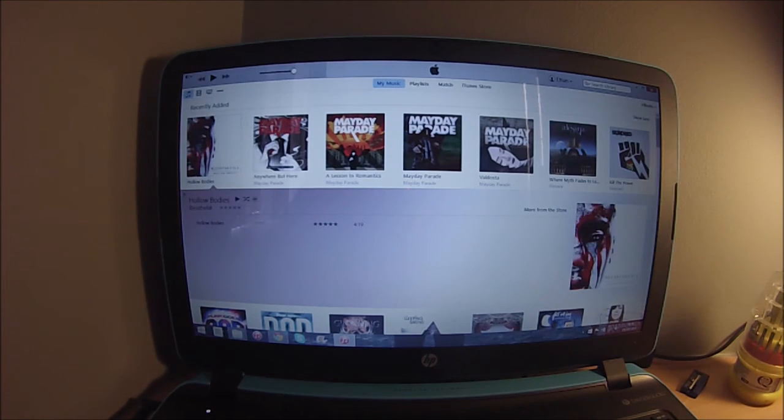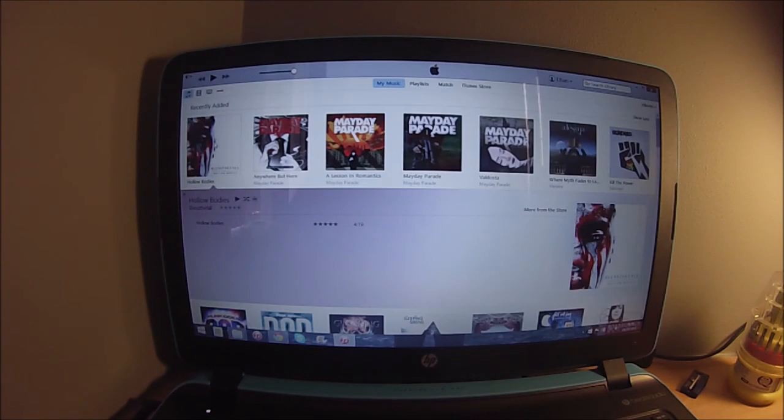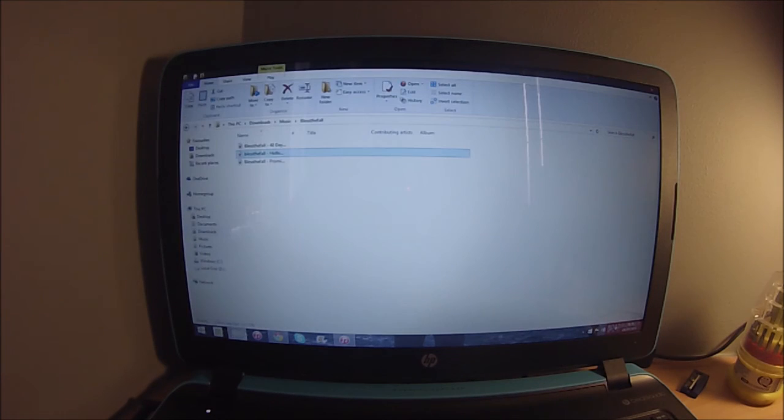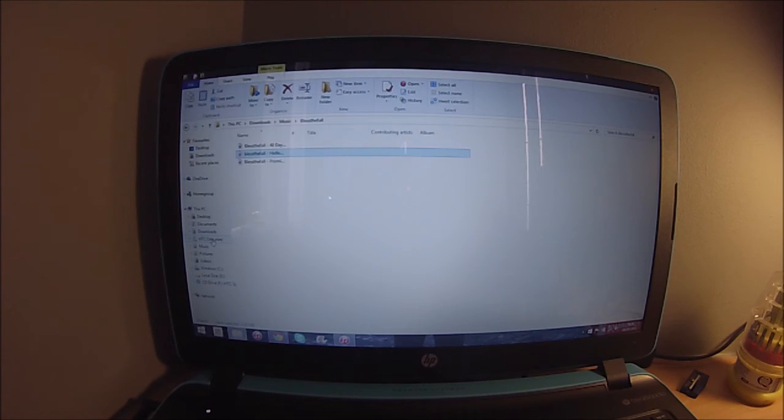And now if we go back over to our folder that we made for the music, nothing has changed except this MP3 audio file has got all of that information that we've just put onto iTunes. So it's got the artist picture, the album name, band name, everything. So simply, I forgot to plug my phone in. So now what we want to do is click and drag this file over to where your phone is, or whatever audio device you're plugging it into.